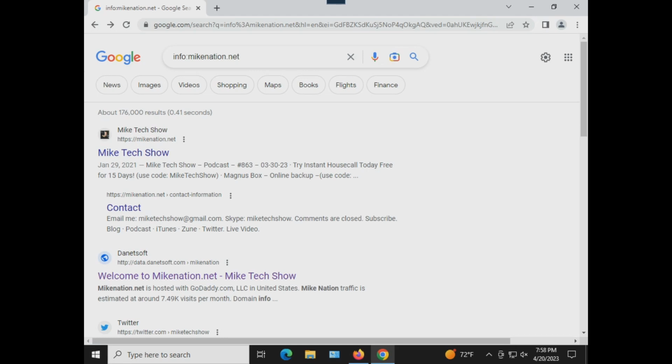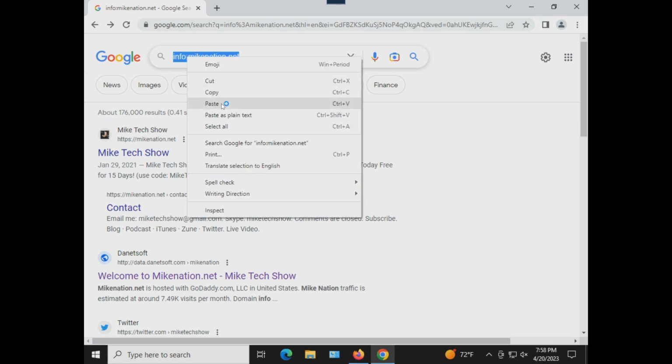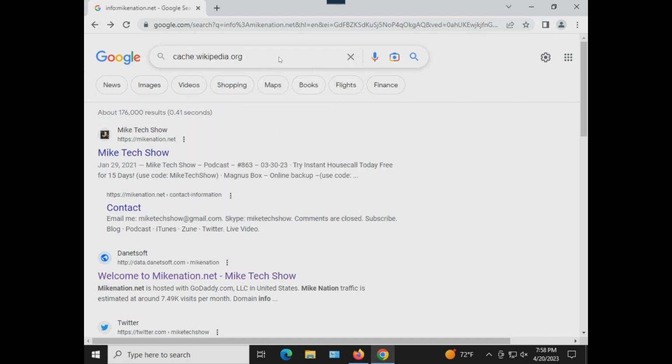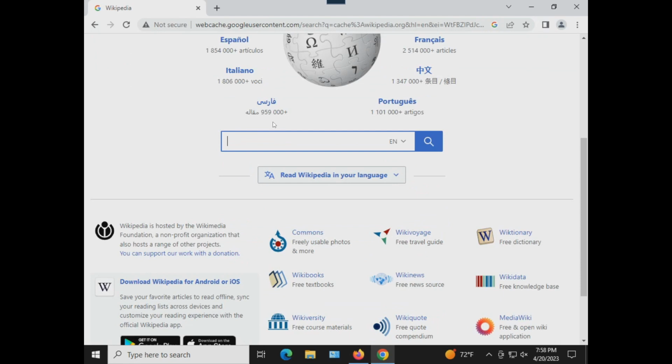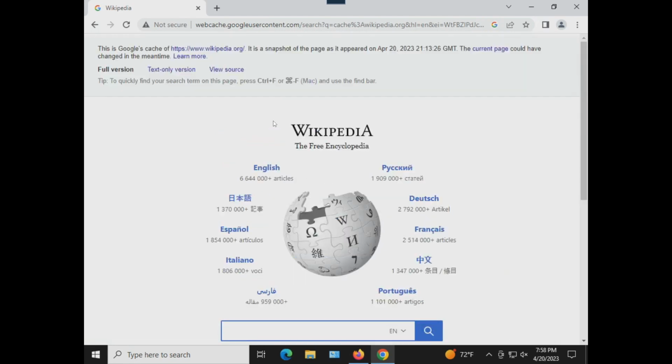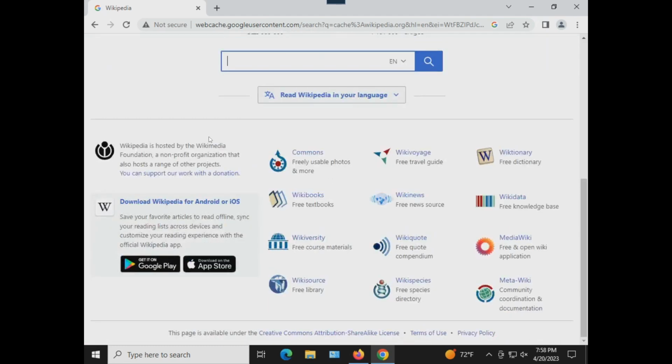So now we got cache. And what we're going to do is, the example I have in my notes is cache:wikipedia.org. So what this is going to do is bring up a cached site, the Wikipedia from a different time, which you can then pick and actually pull it up.